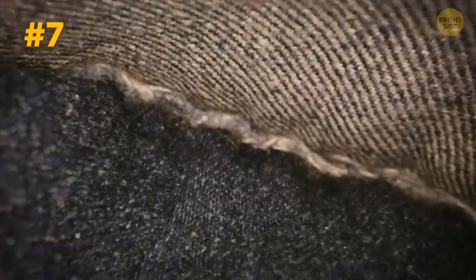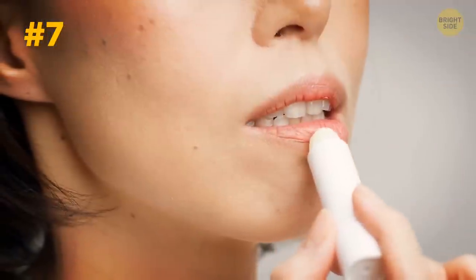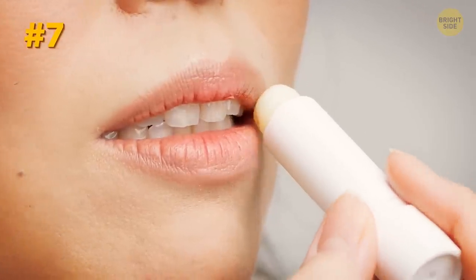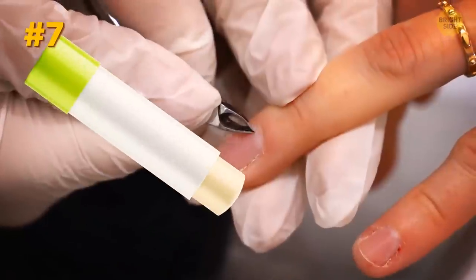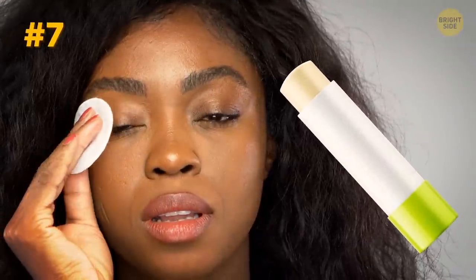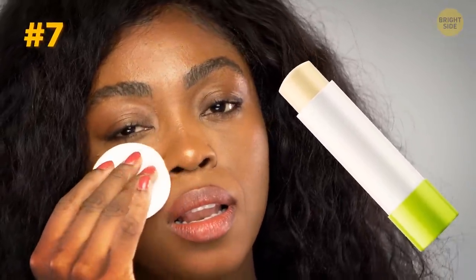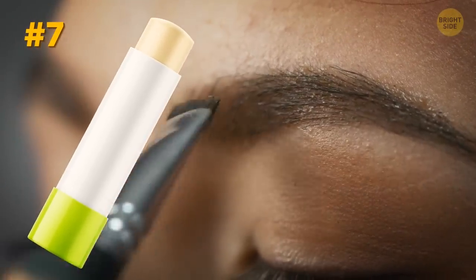There are a couple of things you better keep in your pockets and not in the toiletry kit, like hand sanitizer and lip balm. While everything's pretty clear with hand sanitizer, lip balm has way more uses than you can imagine. If you have dry cuticles, lip balm will make them soft and pliable again. If you want to clean up your makeup, lip balm and a Q-tip will work wonders, unless it's minty. You can even use it instead of eyebrow gel, and it can also help tame flyaway hairs.